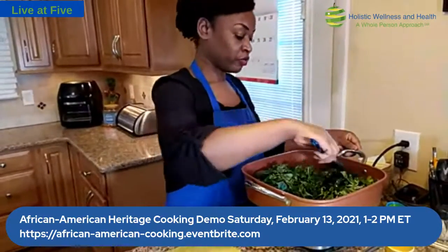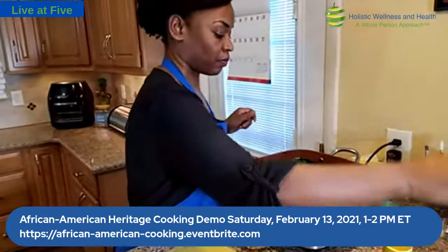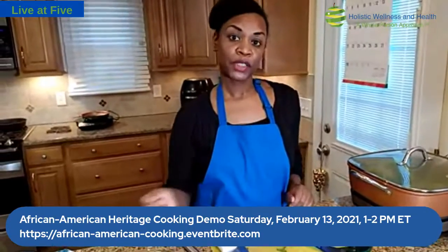It's already smelling really, really good. So we have it on high heat. I'm going to actually put the top on so that it can start cooking down a little faster. You know, greens tend to cook down a lot, so it looks like a nice amount in here, but it is going to cook down. This will make about 4 to 5 servings, depending on serving size.